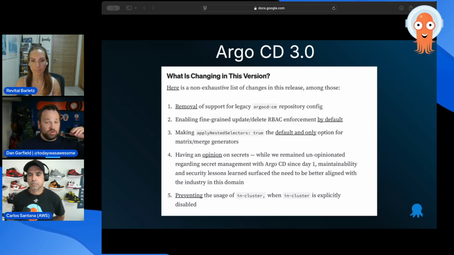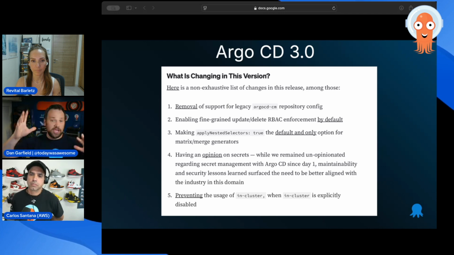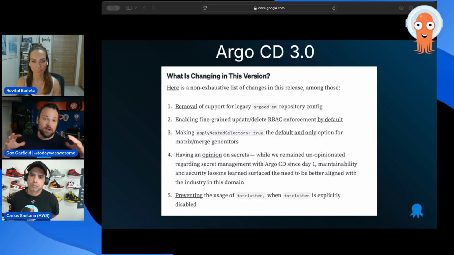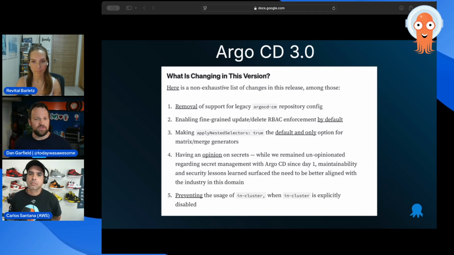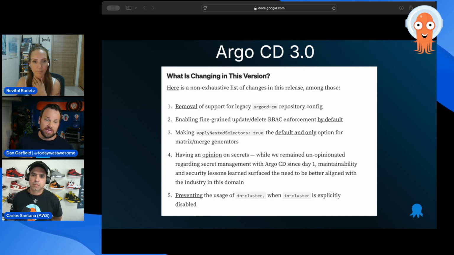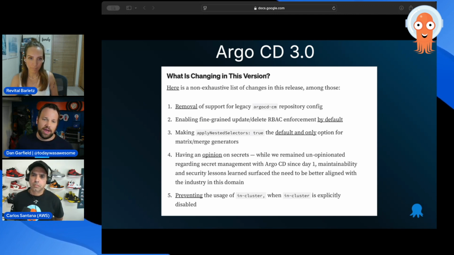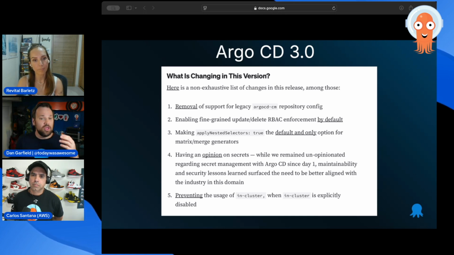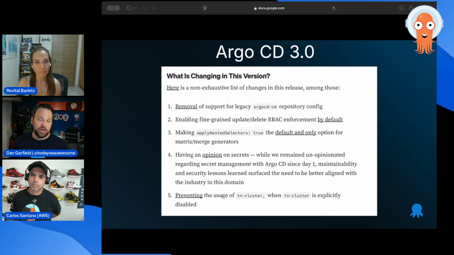And when Argo CD 2.0 came out, there was a lot of change happening with secrets management. We didn't have anywhere near the maturity in Kubernetes that we do today with secrets management. Now you've got the CSI driver, you've got External Secrets, which is so powerful and just works with basically everything. So there's really no reason to inject secrets into the manifests themselves and to have Argo CD doing that. Even though you can still do that in Argo CD 3.0, we did come out with a recommendation and said, hey, we really think you should not be doing that. That's not a secure way to do it. That's not a stable way to do it. And you really should be moving to this path. And part of that is to send a signal.